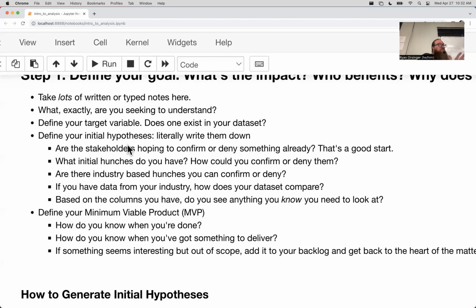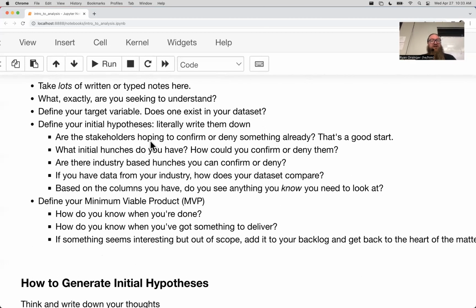So that's what makes you a professional. That's what makes you the scientist and data scientist, is writing things down, forming a hypothesis, writing it down, testing that hypothesis. Because if you're not doing that, you're just screwing around. And this isn't the screwing around program. This is the data science program, right? So write those initial hypotheses down.